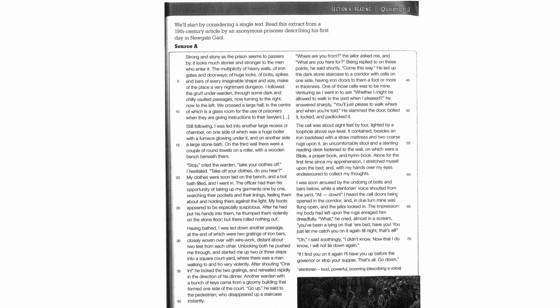The cell was about 8 feet by 4, lighted by a loophole above eye level. It contained, besides an iron bedstead with a straw mattress and 2 coarse rugs upon it, an uncomfortable stool, and a slanting reading desk fastened to the wall, on which were a Bible, a prayer book, and a hymn book. Alone for the first time since my apprehension, I stretched myself upon the bed, and with my hands over my eyes, endeavoured to collect my thoughts.